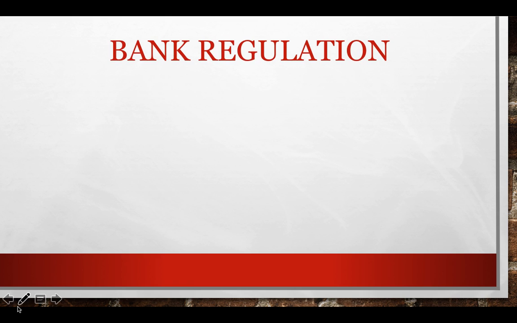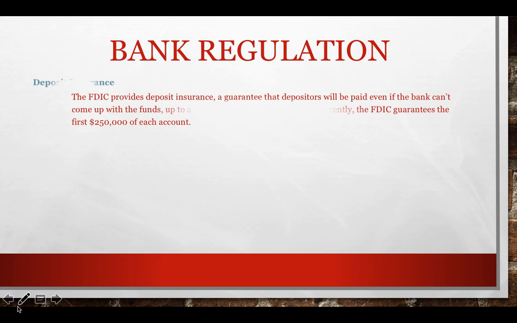So let's look at some of the tools of bank regulation. First, we have deposit insurance, the FDIC. Any bank that you walk into, you will see a sign, or you should see a sign, that says FDIC. And this is a guarantee of up to $250,000 per account that you will get your money. So if you go to your bank and they don't have it at that moment, there's no need to panic because the FDIC ensures that your money is still yours and you will get it at some point. And this is one of the main reasons we don't really worry about bank runs today, because everyone knows that the government kind of has their back.